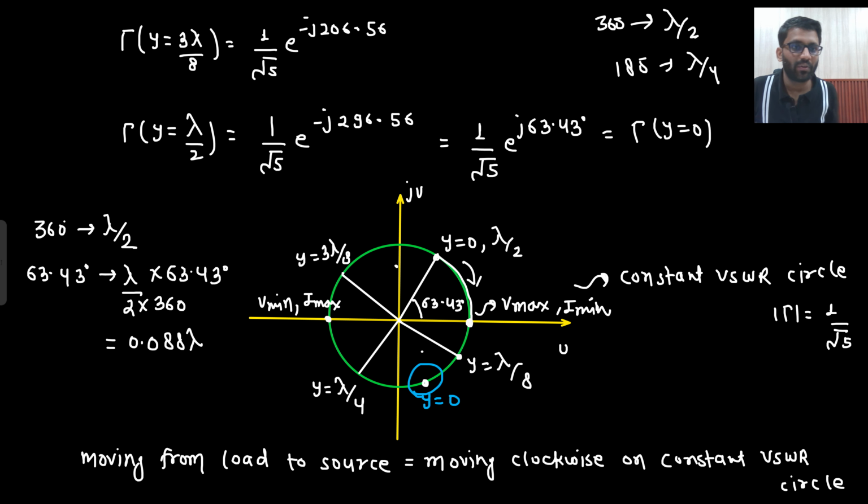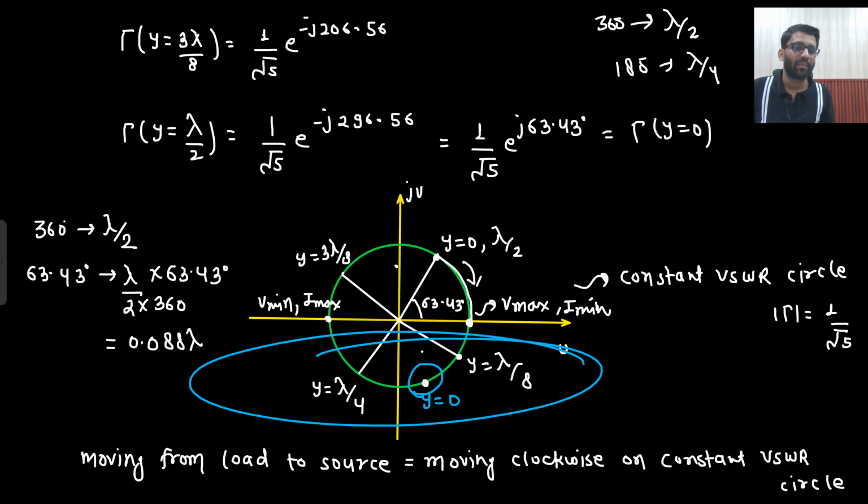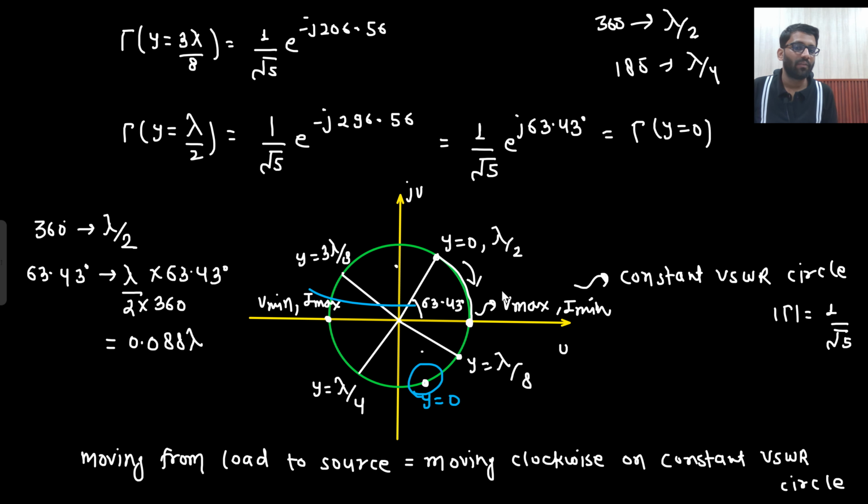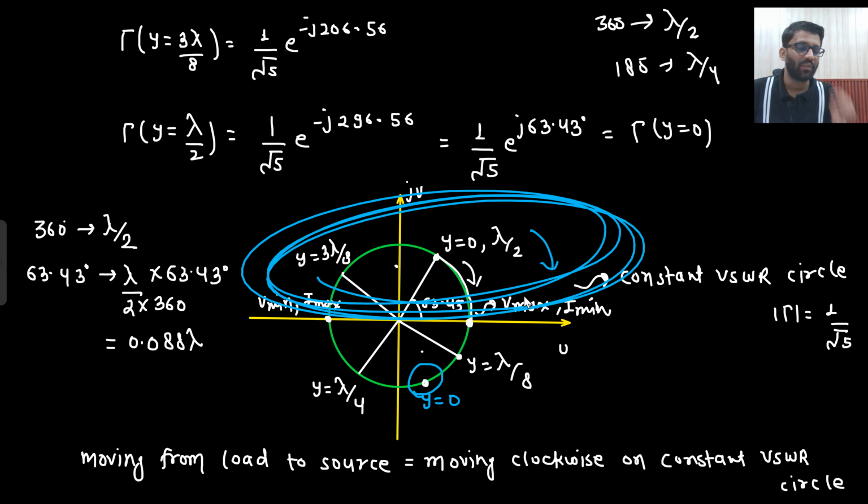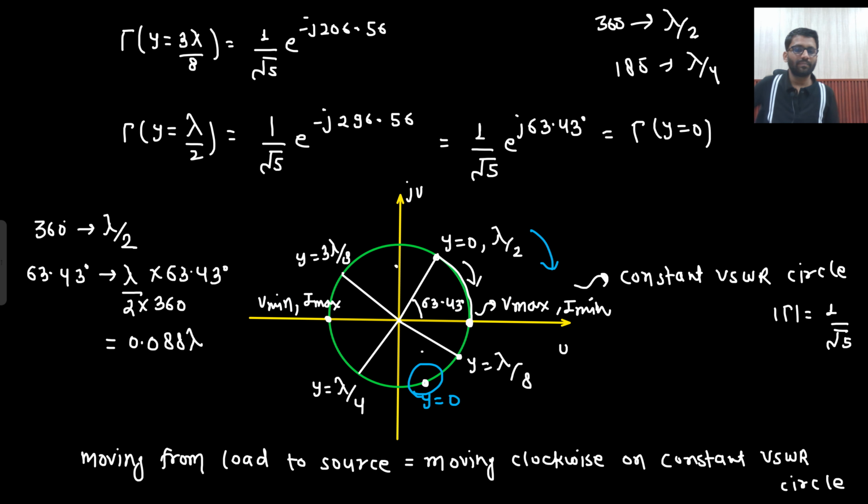And is it a capacitive load? Yes, because on the Smith chart, on the downward side you will always get capacitive loads. And here, what am I encountering first? In which direction do I need to walk? I need to walk clockwise only, because if I walk clockwise, I am moving towards the source. I am encountering V maxima first. So which kind of load is that? This is an inductive load. And on the Smith chart, you know that on the upper side you will always have inductive load.